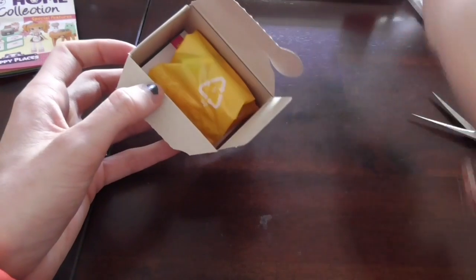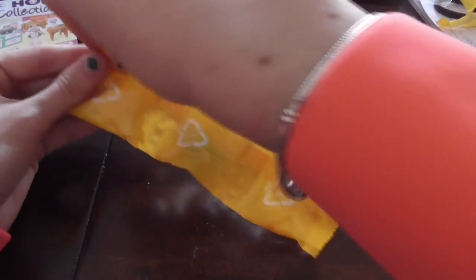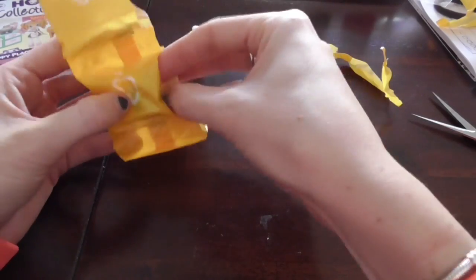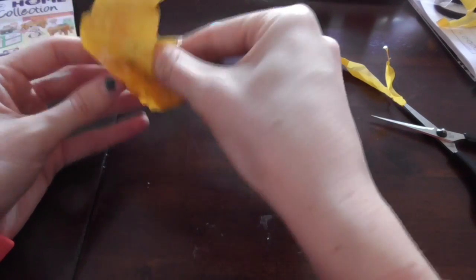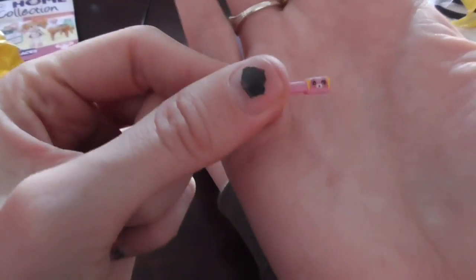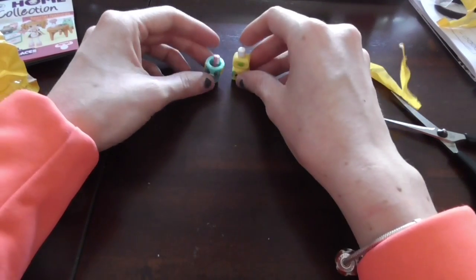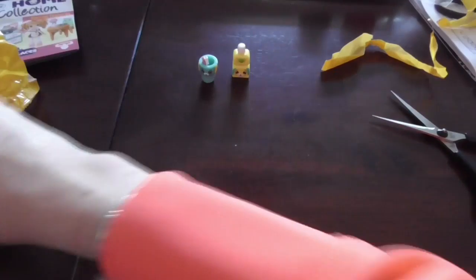In the second blind bag we have a blue tile. The first item looks like we've got some mouthwash — that's really cool. The second one looks like a cup, so this must be for the Bunny Bathroom. And the third one, tiny as it is, is a toothbrush. So it looks like all of this stuff goes in the Bunny Bathroom for the Shoppies — and look at this little one, it's a bit derpy!